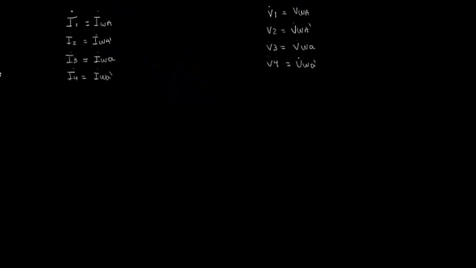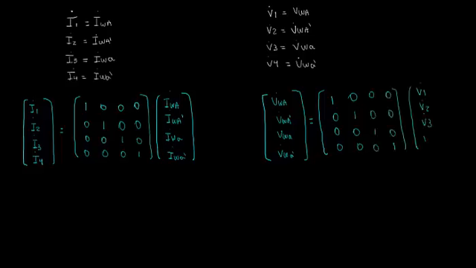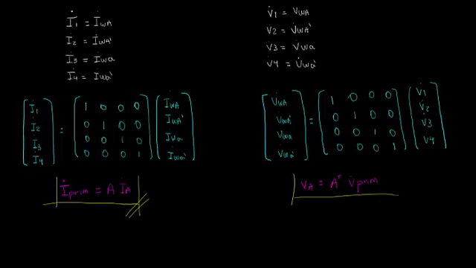In a matrix form, we simply need to multiply an identity matrix and the winding currents vector in order to find the terminal currents. The same applies for the voltages. This identity matrix will be called A for the currents and A transposed for the voltages. The reason is that for this case, as A is an identity matrix, there is no difference between A and A transposed. However, the most generic expression uses A for the currents and A transposed for the voltages, as we will see further in the same video.